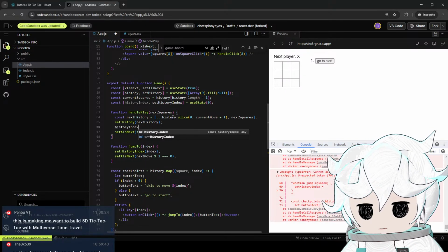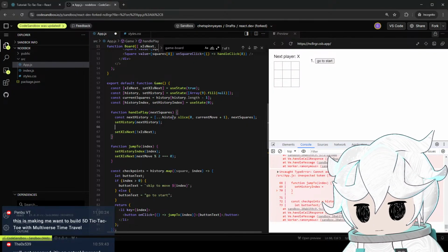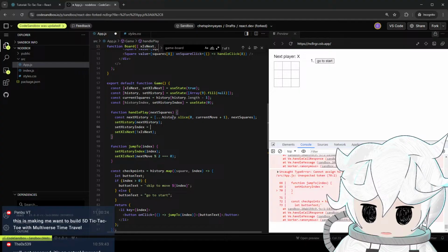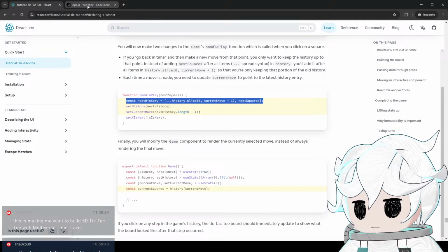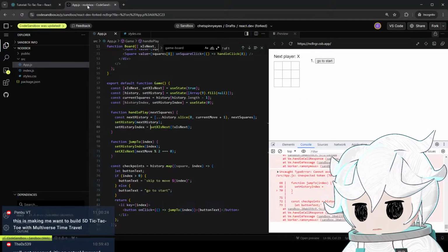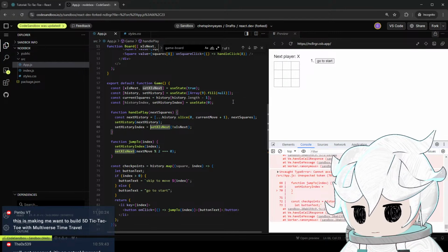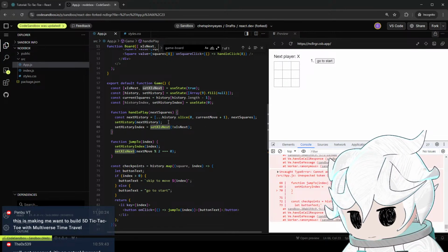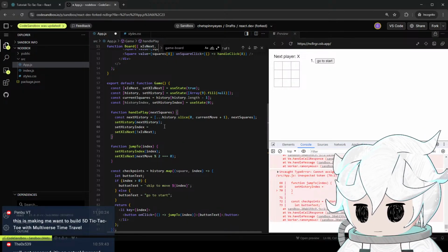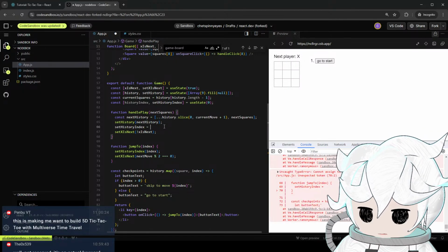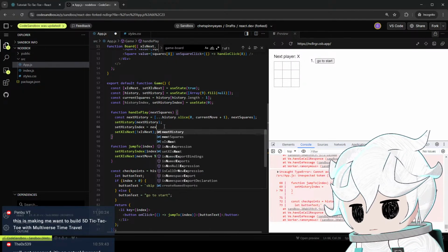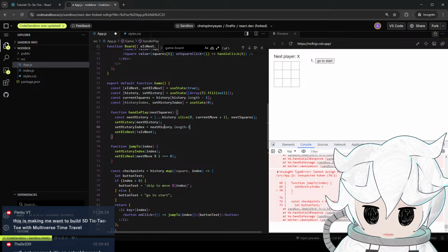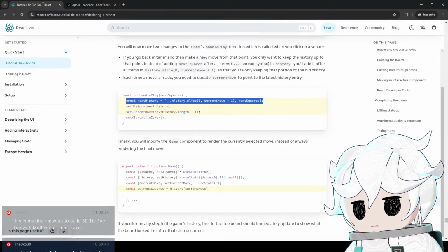I named it myself. Set history index is equal to next history dot length minus 1. I think that's how you do it.